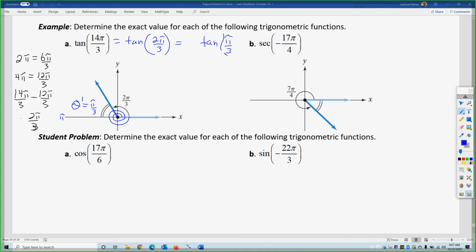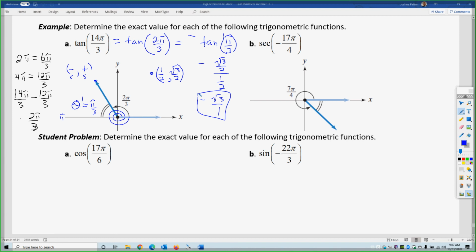But then we have to evaluate for the last part, is this positive or negative? Well, this is the negative positive quadrant, but since tangent is sine over cosine, the outcome here must be negative. Then we have to think, pi over 3 is 60 degrees. The 60-degree coordinate is 1/2, root 3 over 2, correct? So this is a negative sine over cosine, which is going to be a negative root 3 over 1 solution for the ratios of the sides based on the angle of 14 pi over 3. So you can see in the angles it's a two-step process when it's more than 360. So first get out the iterations of 360 or 2 pi, and then figure out the reference from there.